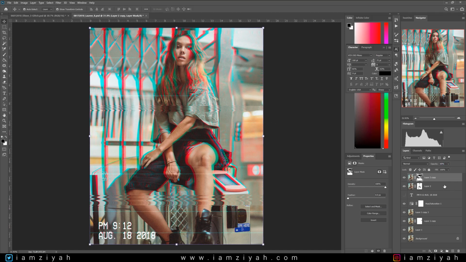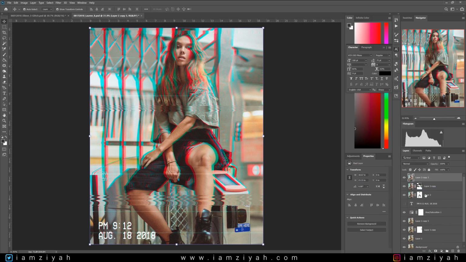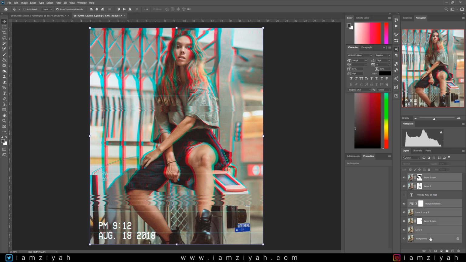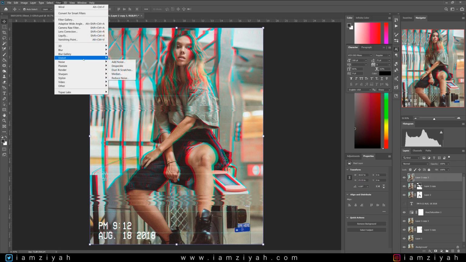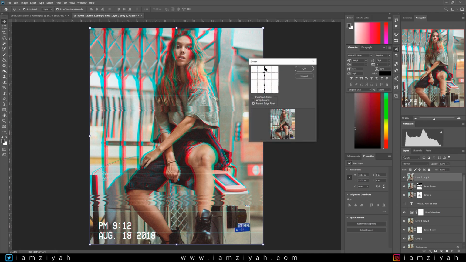And now for the final step. We're going to apply a shear over the entire image itself. We're going to take all of our layers outside of our text layer, create a new layer with it, and apply an effect over the entire image. We're going to use shear because now we want to do the waviness with the entire image. Remember, this doesn't have to be a lot. You don't have to move these a lot.